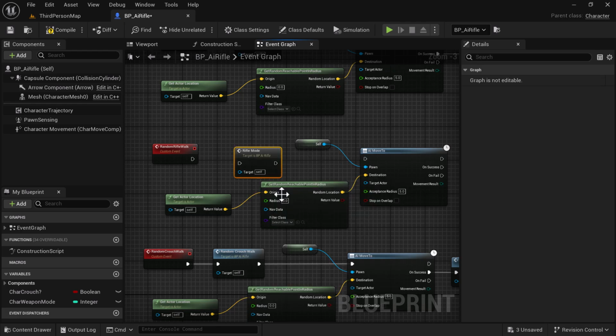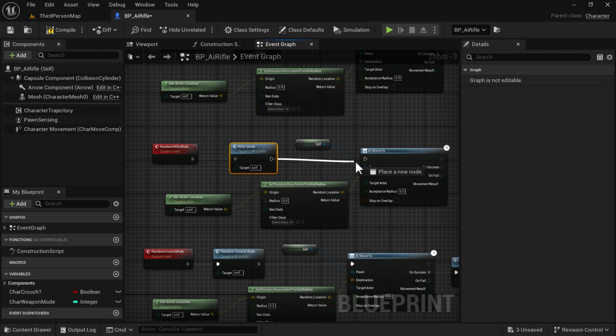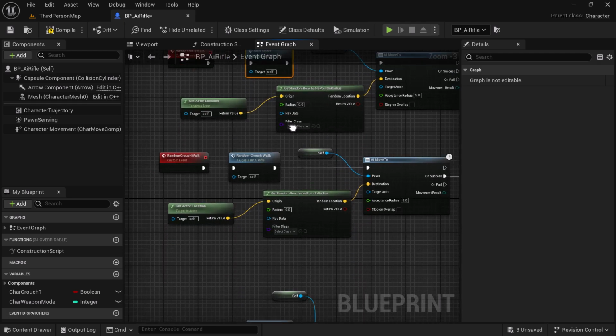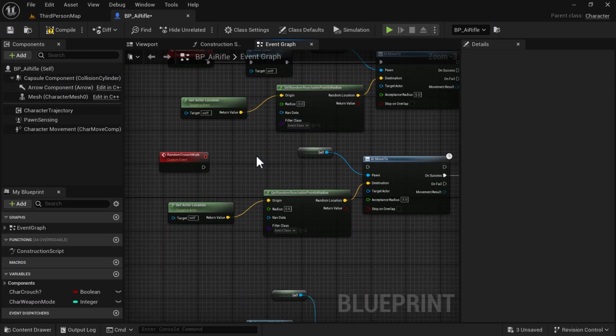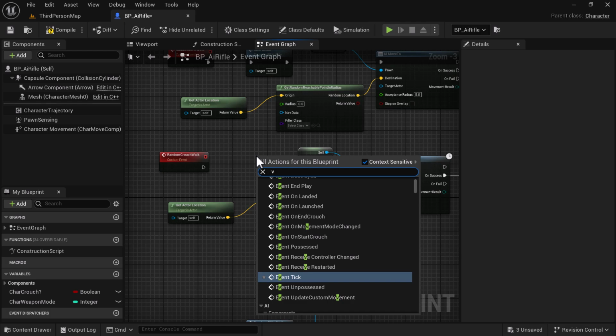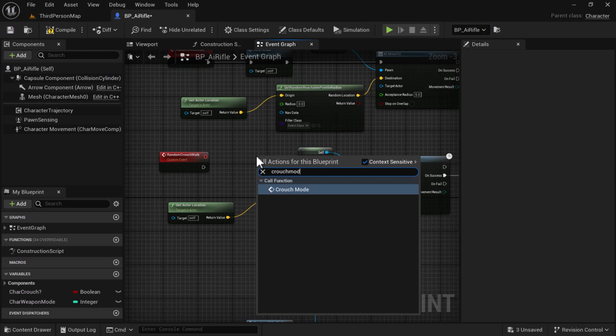Rifle mode. And then finally, crouch mode.